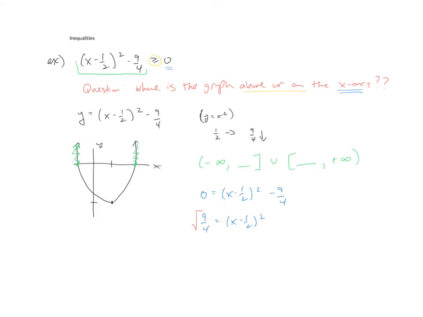Now, I'll go ahead and square root both sides, remembering that when I square root both sides, I need to put a plus or minus out in front. So that'll be a plus or minus 3 halves equals an x minus 1 half. If now I add the 1 half to the other side, I'm going to find out that x equals 1 half plus or minus 3 halves.